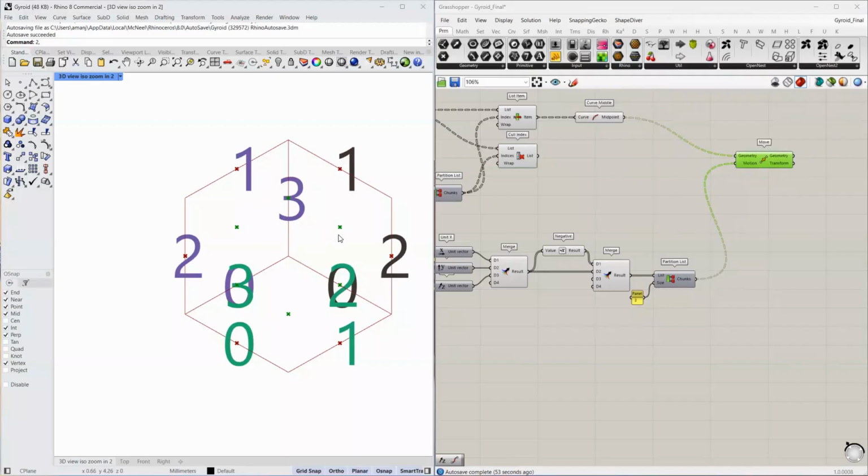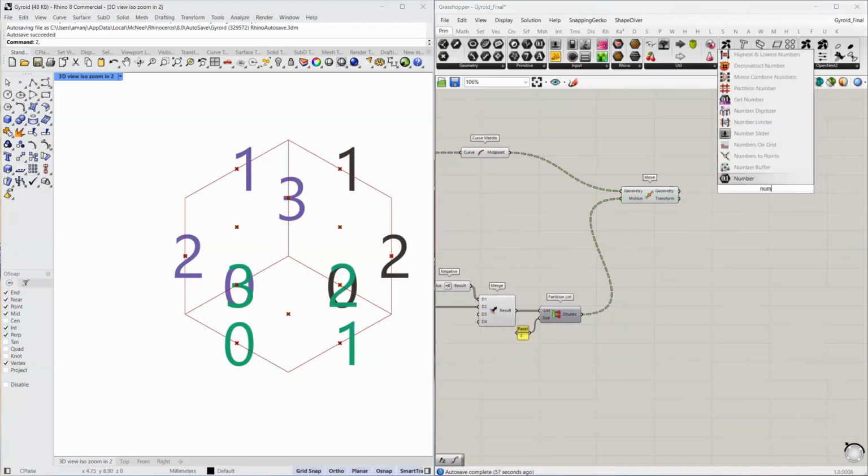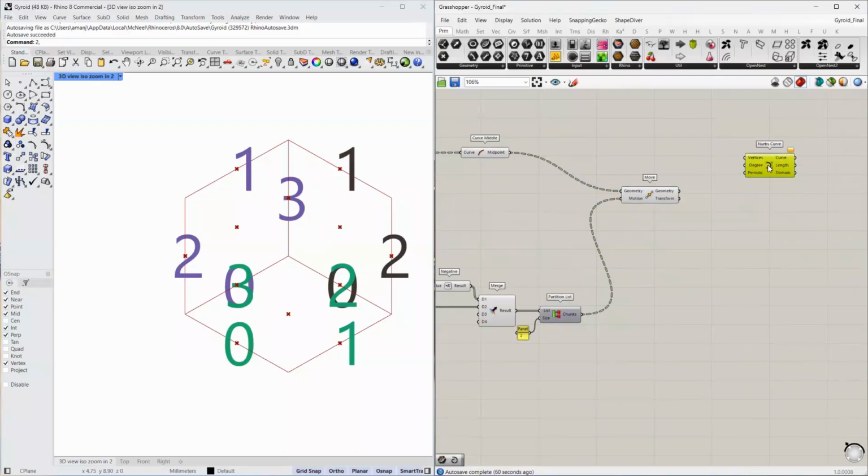After moving the midpoints, we'll use NURBS curve to create the curved edges. To create the curved edges, we require the start and end point of these edges.